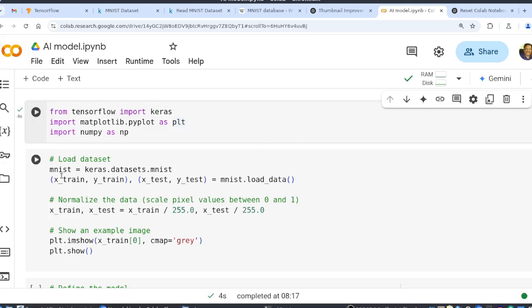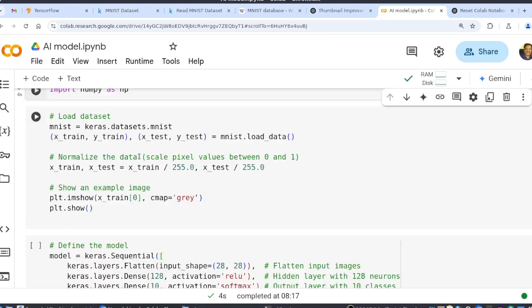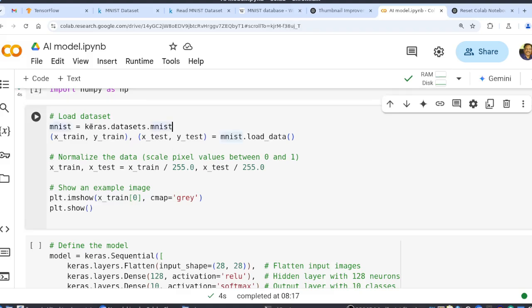Then loading the dataset, that MNIST dataset, right? So we have to load it using Keras. Once after loading the dataset, we have to normalize the data. Normally the color data pixels will be up to a 255 scale, right? But for neural networks, it is easier if the scaling is 0 to 1. So we have to scale it. So first we are loading the MNIST data set, and then we are scaling the data.